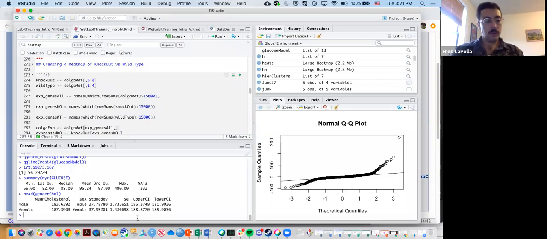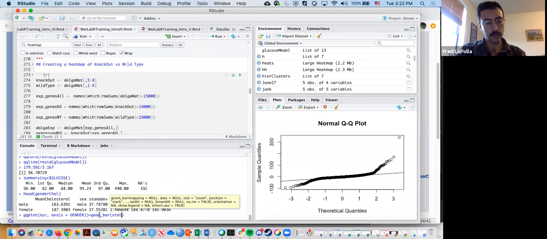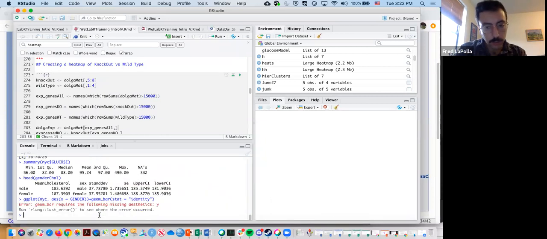So to quickly illustrate, let's say we did ggplot NYC, aes, x equals gender, y equals, well, actually, I think we could probably just leave that. We could do plus geom bar, stat equals identity. I think that should work. Hopefully it's working.